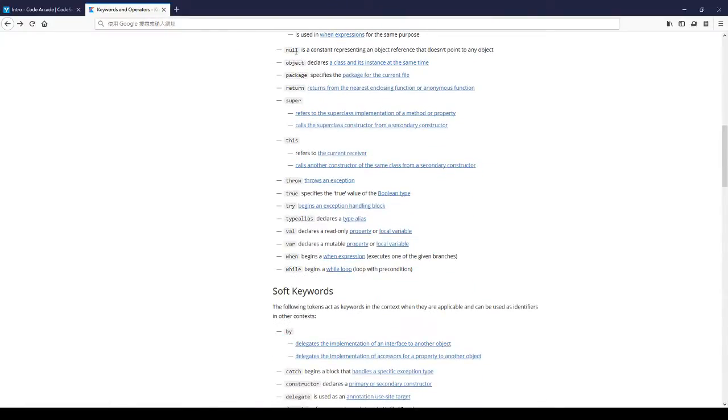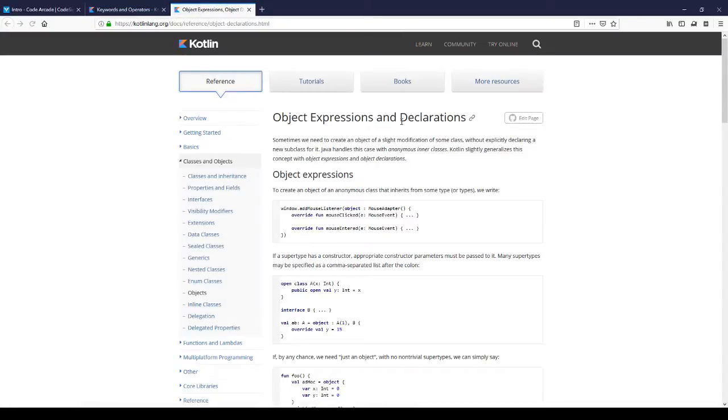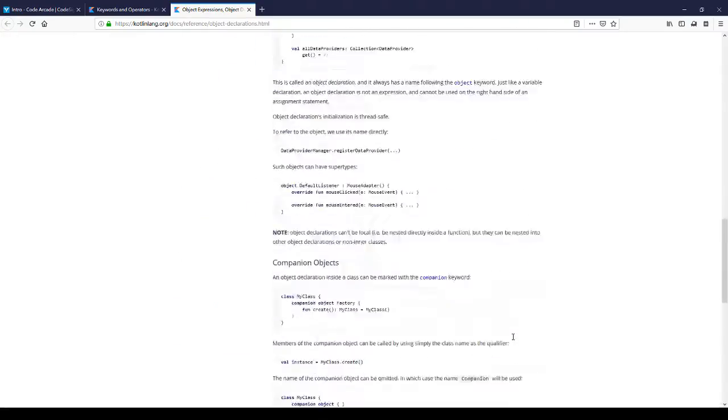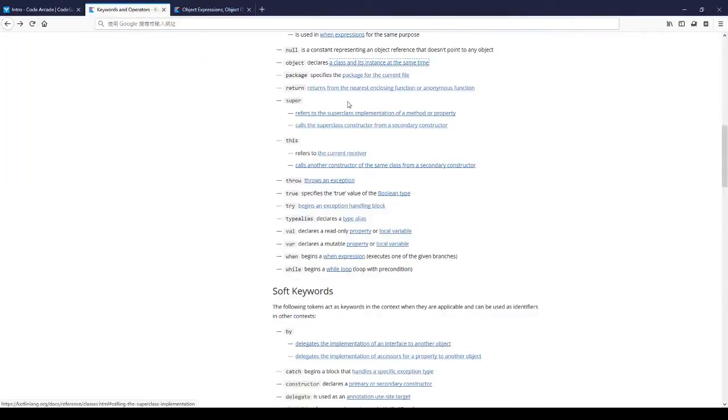Now the empty type object, a class and its instance. Oh, this is new to me, so this is an object. Okay, we can talk about this in the future. This is definitely something interesting that we can talk about later.